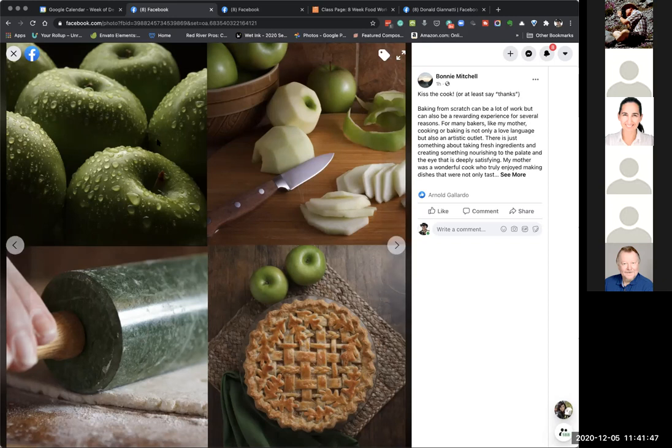Don't always shoot from the same point of view for every shot. The only exception would be lay flat. When you're doing a series of images for someone who wants lay flat, then lay flat you can get away with. But you wouldn't want to shoot all of these from that same 45 or that very low type feeling.